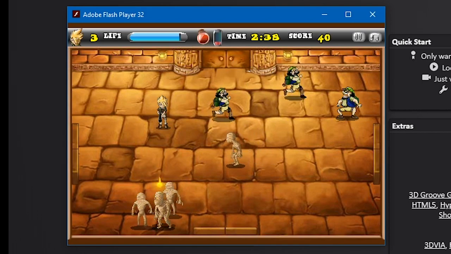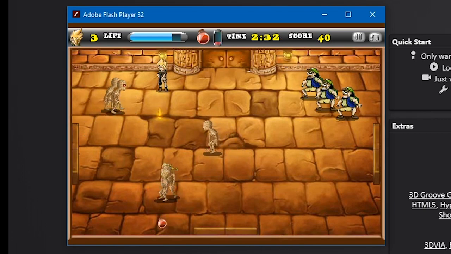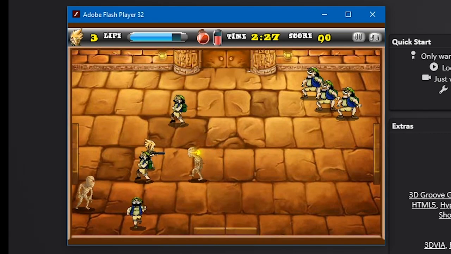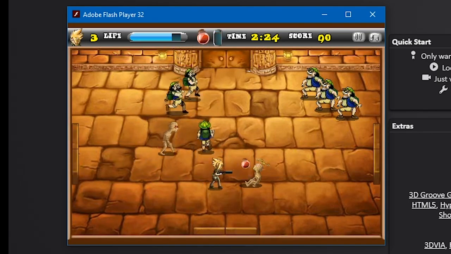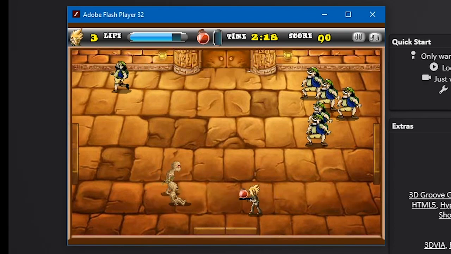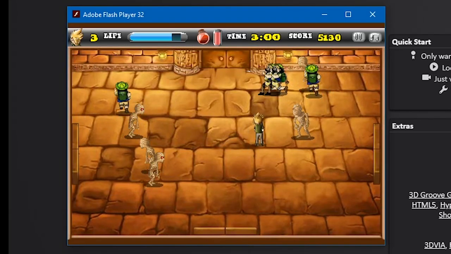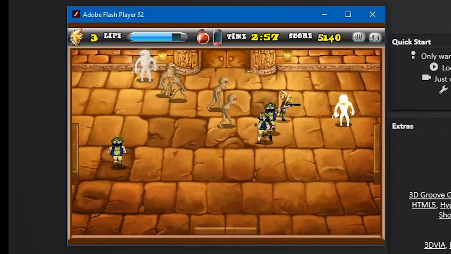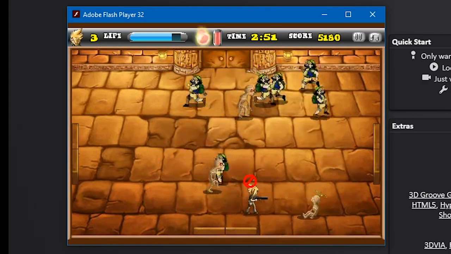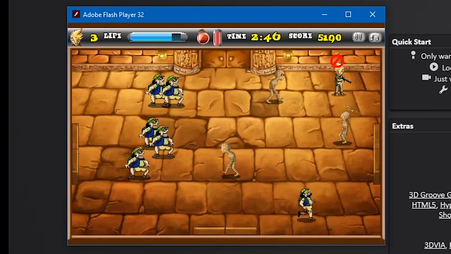Oh, I see. So the grenade turns them back into humans? Interesting. Completely missed that grenade throw. There we go. Yeah, Smash TV, Robotron-ish, but with a kind of unique mechanic. It doesn't handle the best. The gun doesn't feel the best, that's for sure.